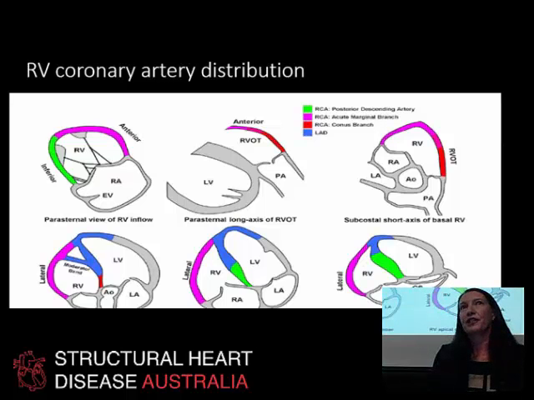What about the coronary artery distribution? We know a lot about the right ventricular anatomy and where the blood supply is coming from. And you can see that all of the right coronary distributions in the green, pink and red are represented quite readily in most of the views that we see. And also the LAD territory, which specifically affects the moderator band function, can be seen in the 5-chamber view.